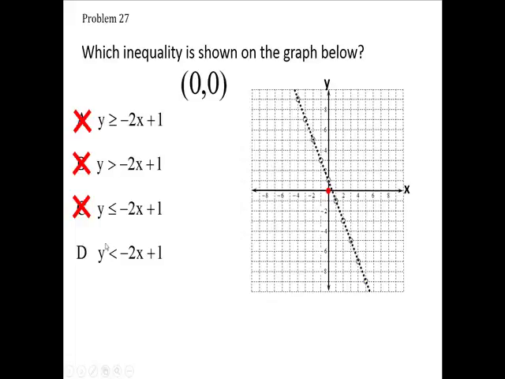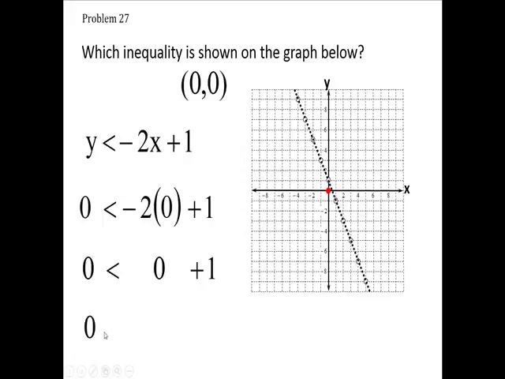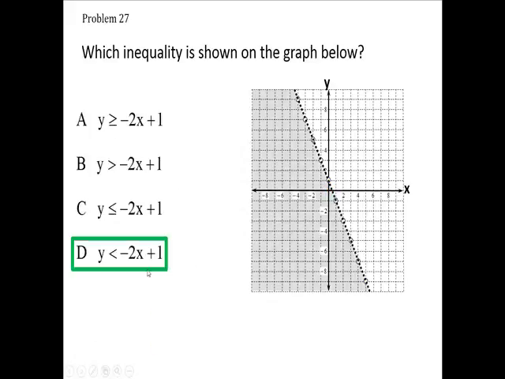So we're going to pick D, but before we do, let's make sure it works. Put in 0 for y, 2 times 0 for x. 0 is less than 0 plus 1. 0 is less than 0 plus 1 is 1. Yes, it works. And you'll find out not only the origin works, but any point you pick over here that you substitute in this inequality will give you a true statement. It'll always be yes. So we have to pick answer D.